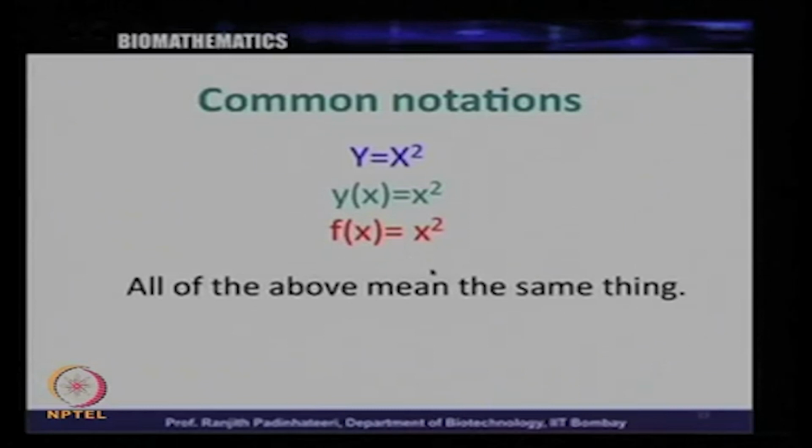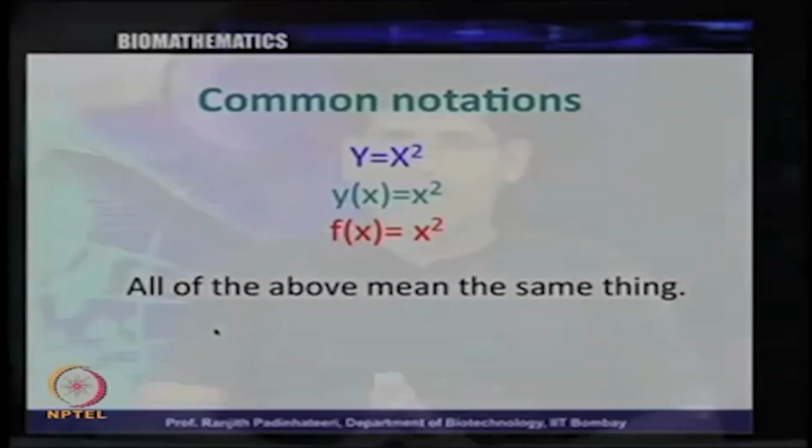This all means that y varies like the square of x. So, the y or the function f varies like the square of x. As you look at different books, you would see different things, but please understand that they all mean the same thing. Now that we understand a quadratic function, think where you have seen this x square behavior.